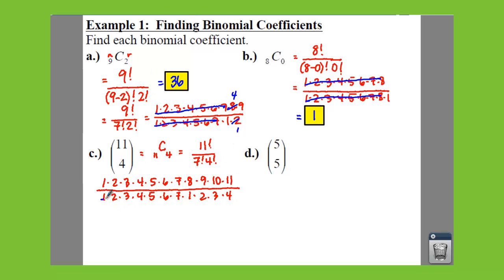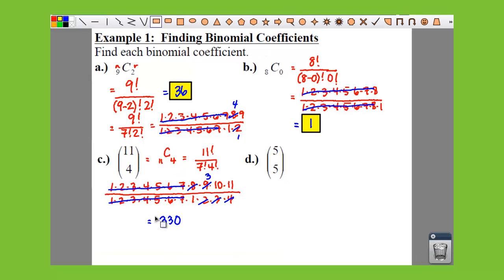So let's cancel 1 through 7. Those are gone. Well, 2 times 4, doesn't that cancel out with your 8? Sure, that's a good way of thinking. This 3 will cancel with your 9, make that a 3. So what you have on top is 3 times 11 times 10, which is just 330. I love canceling. I love fractions. This is a great time. Let's go ahead and put our box around here.